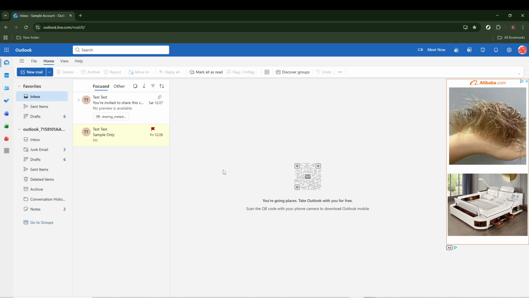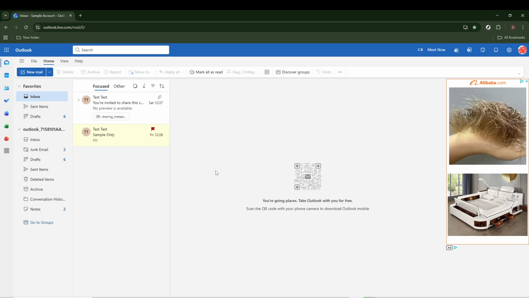In today's video, I'm going to teach you how to create a new archive folder in Microsoft Outlook. This is a quick, reliable way to keep your inbox tidy while still keeping important messages close at hand. If you're aiming for better email organization or just want a cleaner inbox, this simple method will make a noticeable difference. Start by opening your web browser and heading to the Microsoft Outlook website.